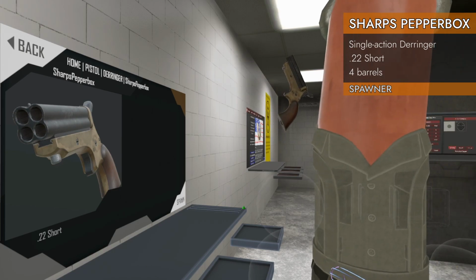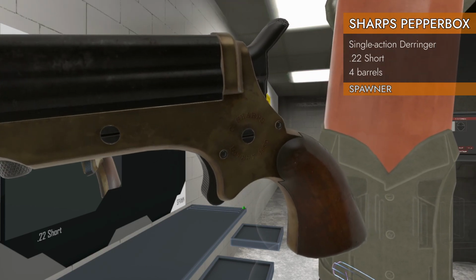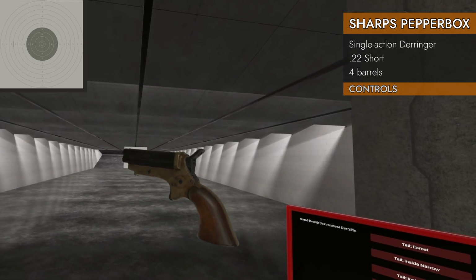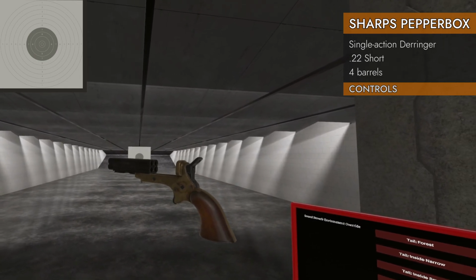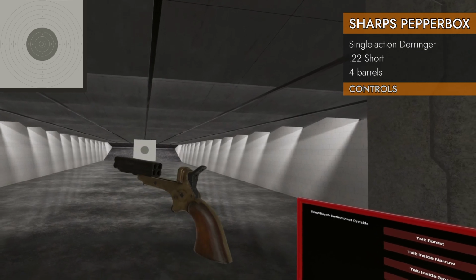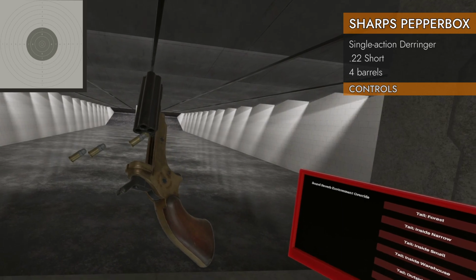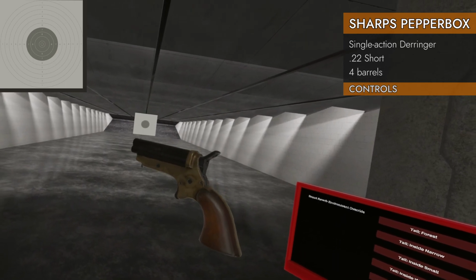All right. Enough messing around. Let's take a look at the controls on the little pepper box. Left on the trackpad, that's the Derringer control. That opens her up and closes it. We've got four little chambers in there, four little barrels for our little 22 short. Left on the trackpad closes it.